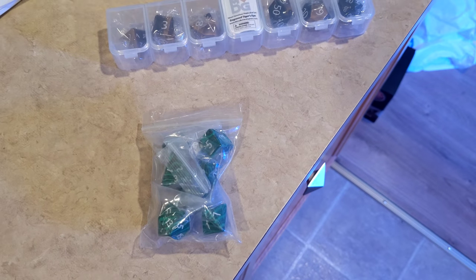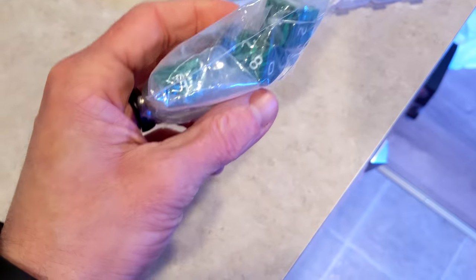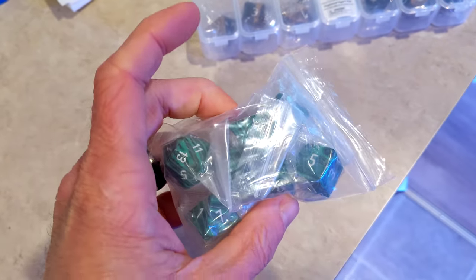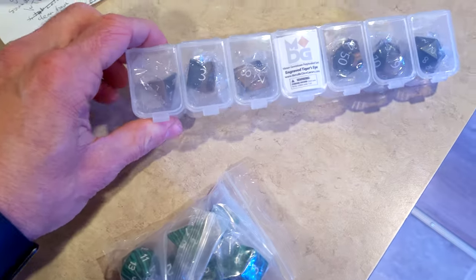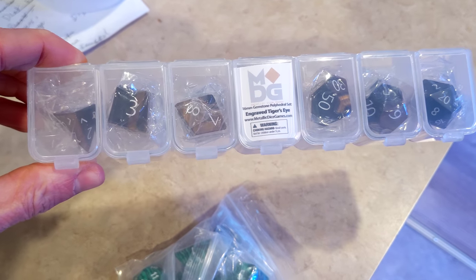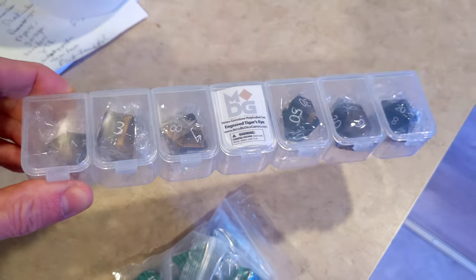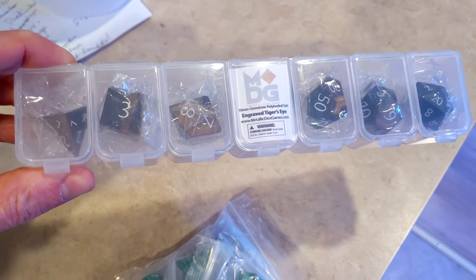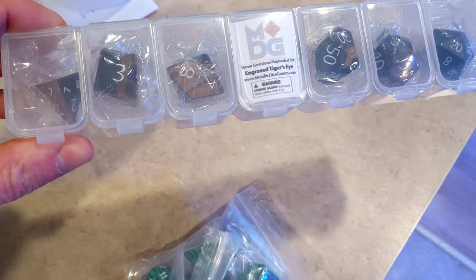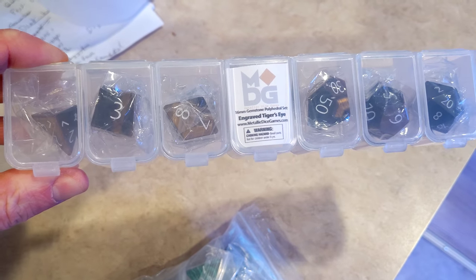This is the malachite — I have a huge passion for greens, so this green rock is just awesome. And I love tiger's eye; as a kid I grew up collecting tiger's eye rocks that had calcite through them. Sadly, tiger's eye with calcite seems to have vanished, so my only choice is tiger's eye without it — sort of restarting that collection. I got myself tiger's eye rare earth dice, and that's really cool.